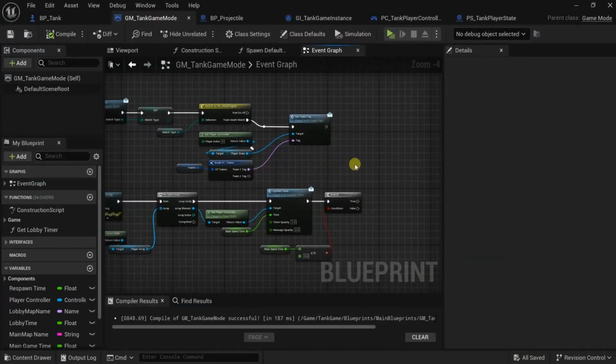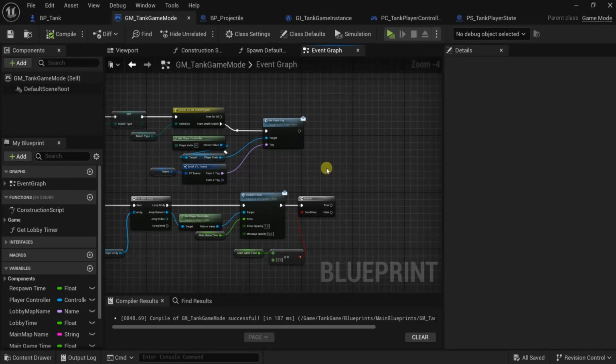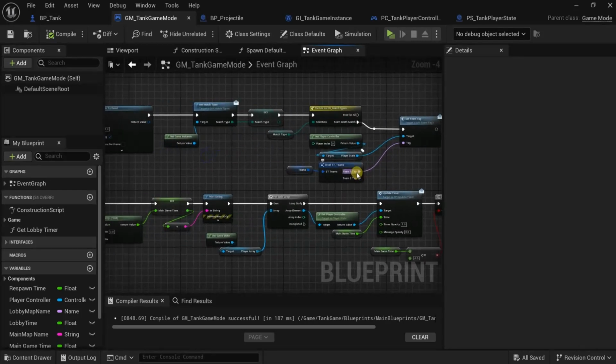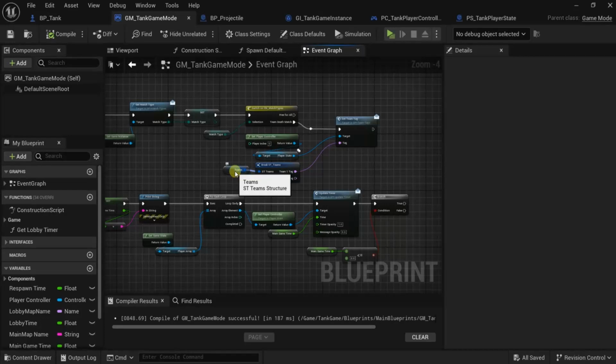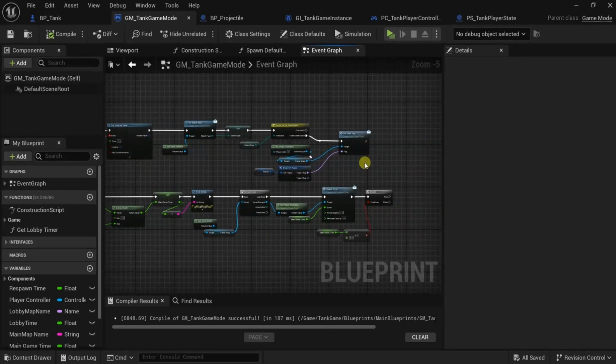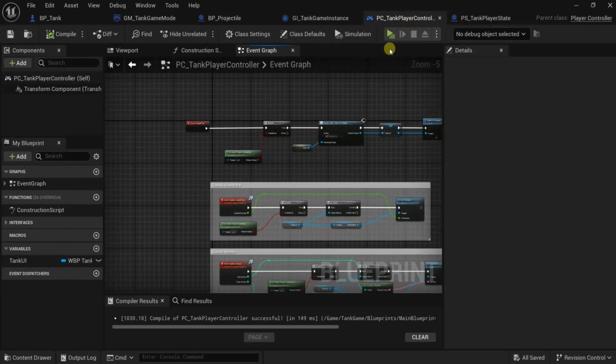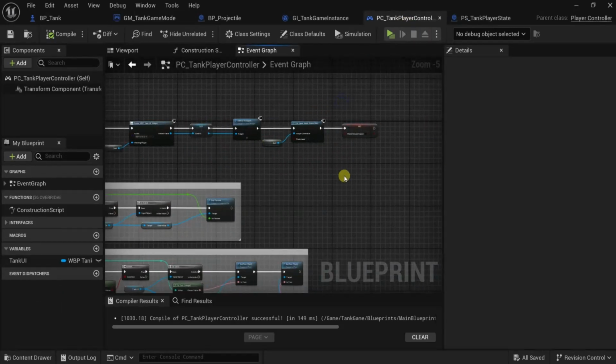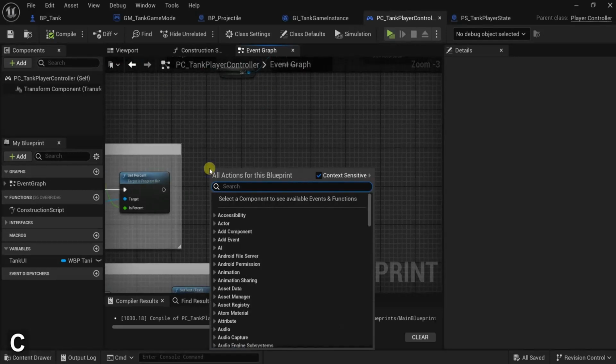Here we need to restart the player when we start the game or the map to make sure that we get the updated match type and also the updated team tag, because sometimes, especially the host player, spawns before we get this updated. So we need to restart the player after starting the game or after login. So here on the player controller on begin play, let's make a custom event.